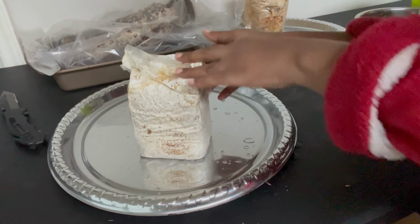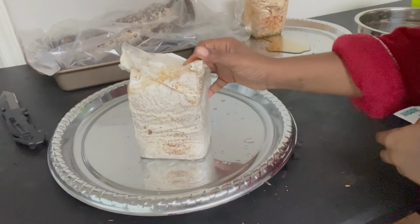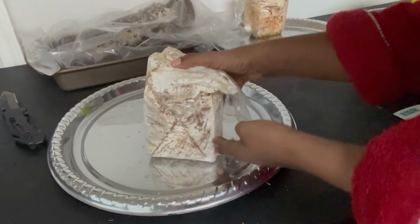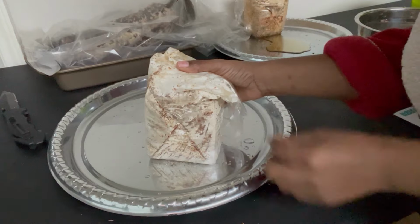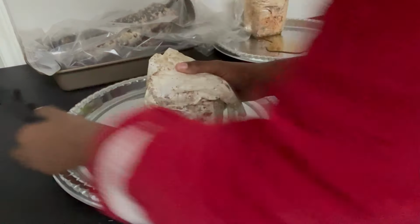But the same instructions apply for the pink oyster mushrooms for this, because I read the instructions and it said the instructions are the same. So this is where I'm gonna spray at. Each mushroom kit that you're gonna get, you're gonna put 2 X's on it like this, and then you're gonna get a fork, or this is what I used.